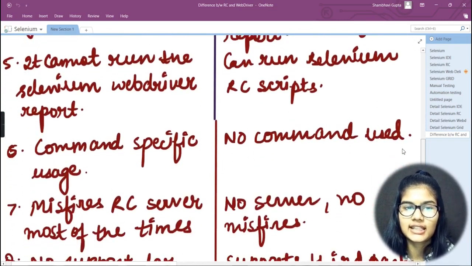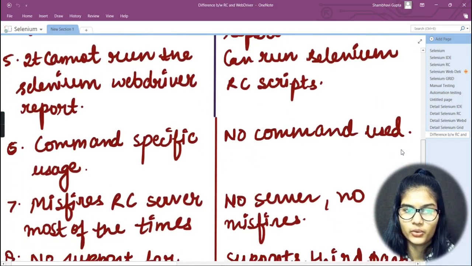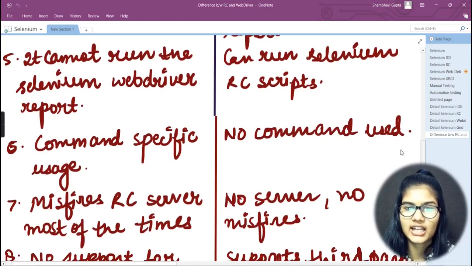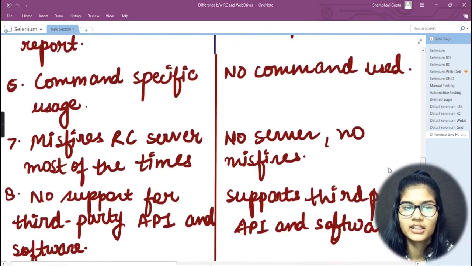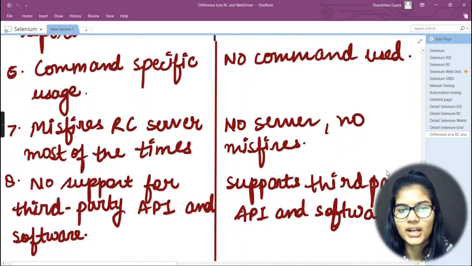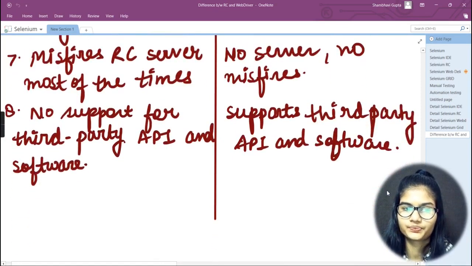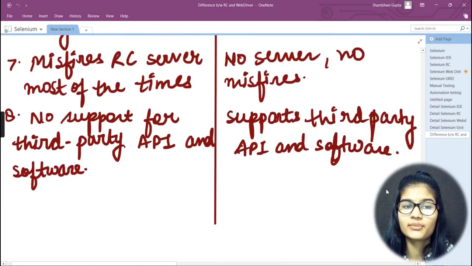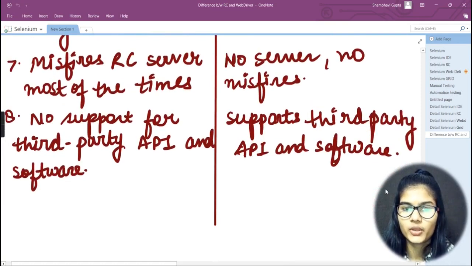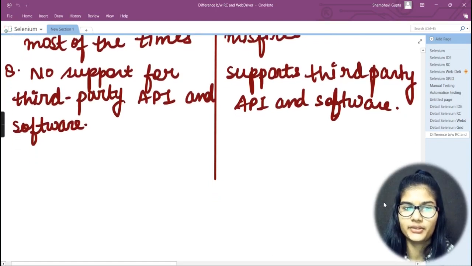For RC, it cannot run the Selenium WebDriver report, and for WebDriver, it can run Selenium RC scripts. For RC, it is command-specific usage, and for WebDriver, no command used. For RC, it misfires the RC server most of the times. For WebDriver, no server, no misfires.